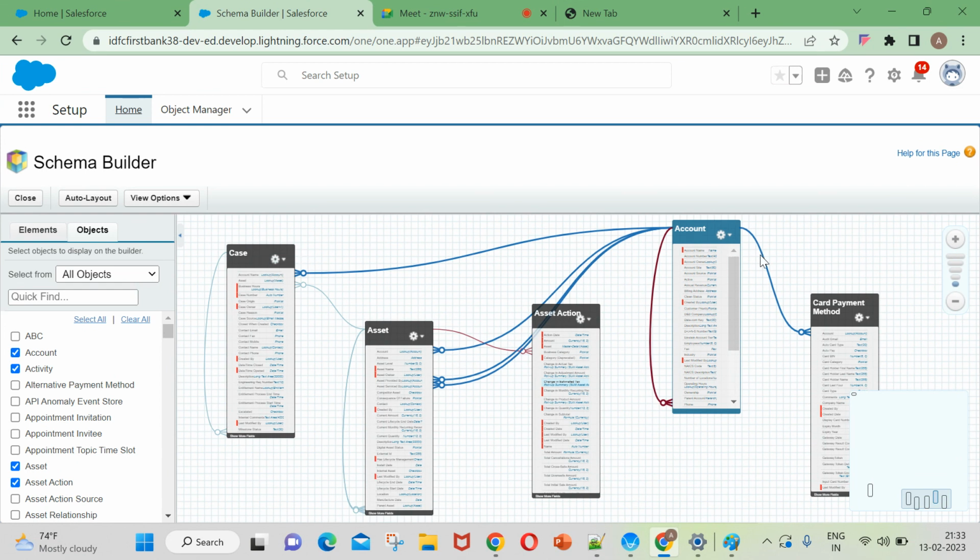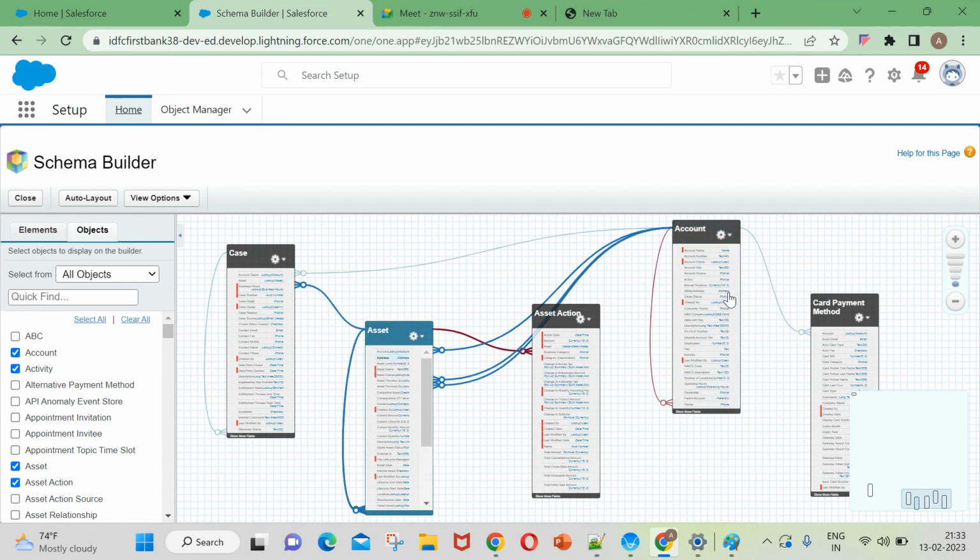Okay, how did these lines come? When creating a relationship between two objects, the lines will come, which means from this object to this object a relationship is there. Again, from this to this object there is a relationship. From account to card payment method, this also has a relationship.